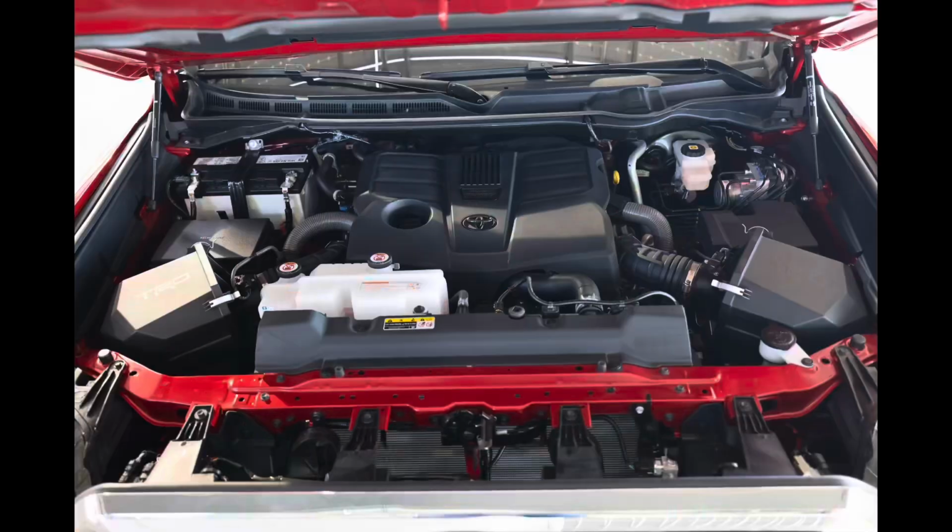But eventually they're going to work it out to where it could be ordered at the parts department. I can't confirm this, but I'm pretty sure you could already order a lot of this stuff, like the TRD air boxes and everything, from the service departments or the parts departments already. I think they're a little behind on releasing this, probably because of what was going on with the recall and everything. But it's good to see it.